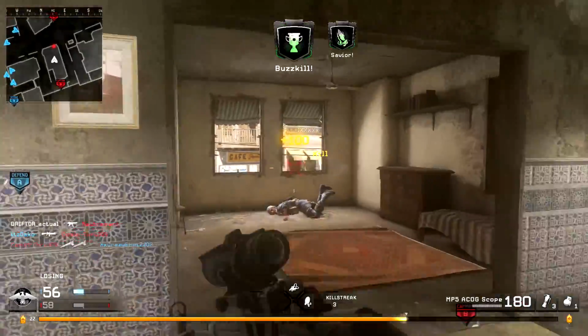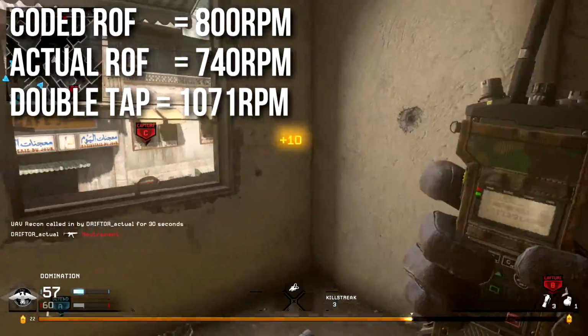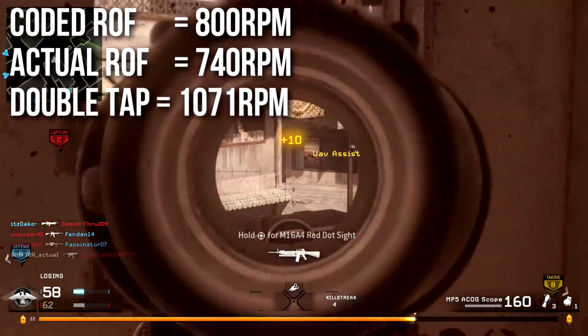Rate of fire is somewhat more complicated. Its coded rate of fire is 800 rounds per minute, and just a little heads up, as far as I can tell, all of the stats in Modern Warfare Remastered are the same as the stats in COD 4.